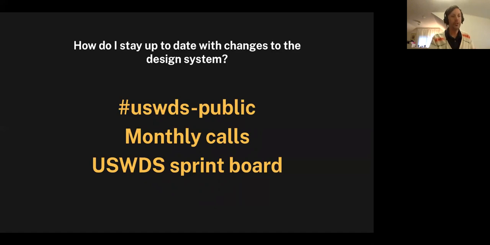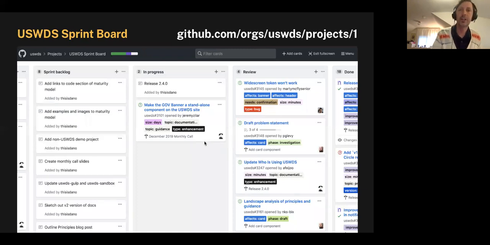Of course, you can go to GitHub. You can look through our issues and pull requests and follow along in that way. But you can also go check out the USWDS sprint board directly on GitHub. You can see it here. It's at github.org/USWDS/project/1. Cool URL. But that's a way to get a look at what we're doing, what's on deck, and to see how things are progressing through our workflow. So if you are interested in being more connected to what the design system is doing, an interesting place to look would be our sprint board.